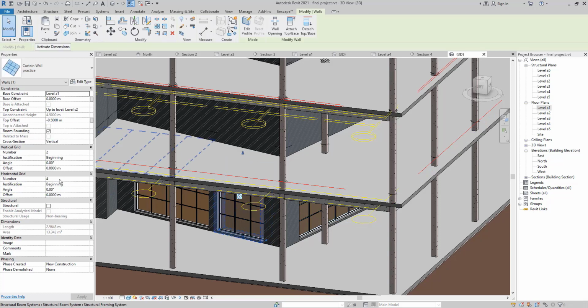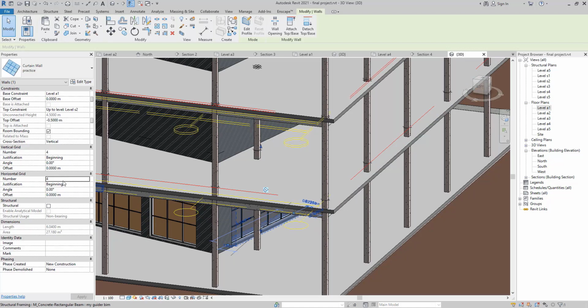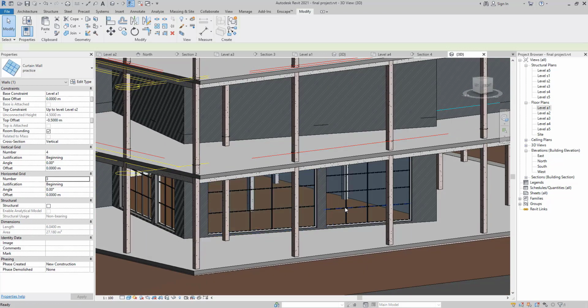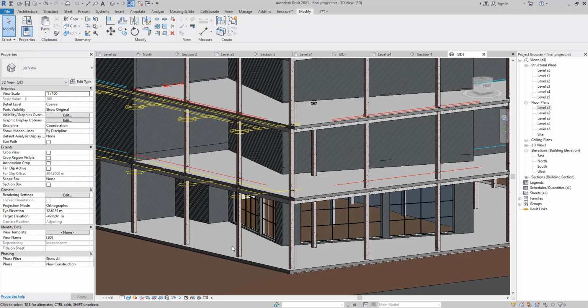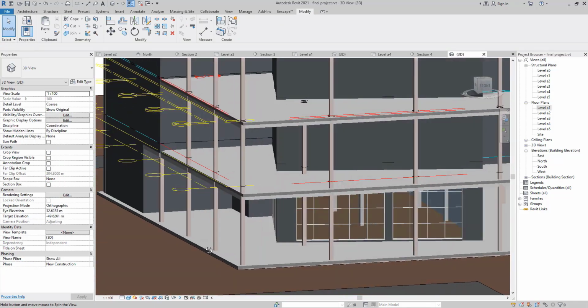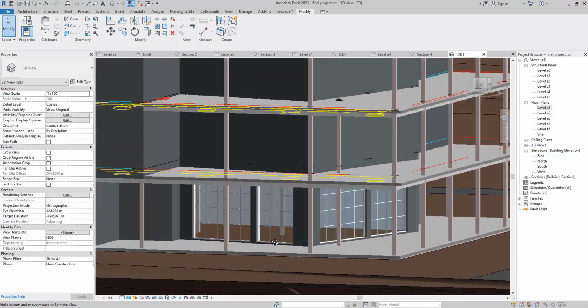For example, I'm gonna change the horizontal from all of them to one number below, 3. I could just click all of my curtain walls in 1 second and change the number 1 instead of individual. We have different types of selection, different ways. So now it looks better.